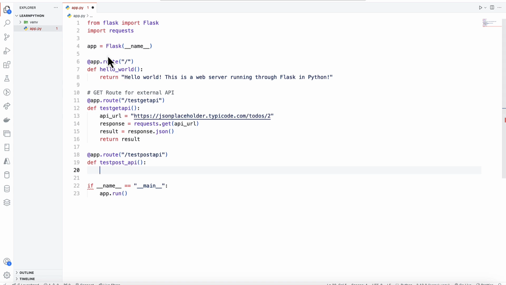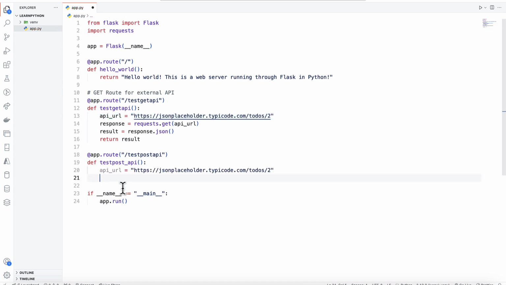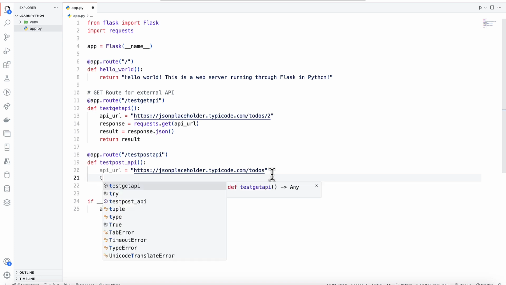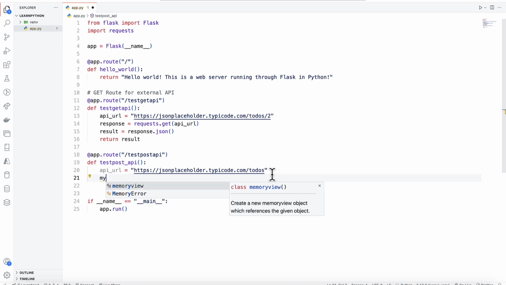So what I'll do is I'll just use, let's say, the API URL over here, which is this one. So I can just copy that and paste it out here. Now, rather than to-dos, I just want to create to-dos with the post request. So what we can see, we need to create a kind of a dictionary out here, where you would have a key value pair to just exactly pass that data. So I'll say my to do is, and I'll just create that.